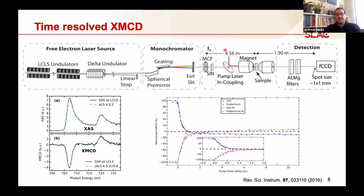And we actually did a laser pump in the magnetic field, and you can see the results. We're getting much better in our time resolution now. In fact, not shown in here is actually a timing tool, which I'll explain, I think, in the third part of the lecture. And this is the normalized signal for various magnetic materials, and it does fall really quickly. And now we're developing theories for why this is and how to work with it.